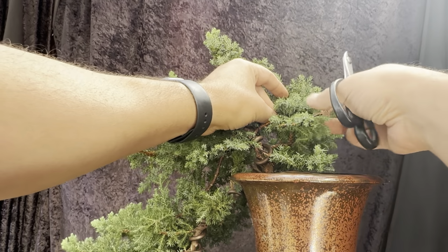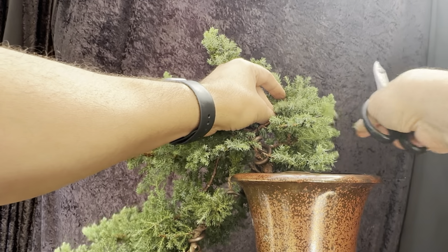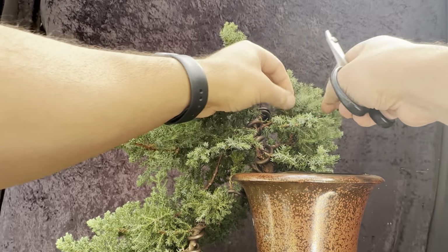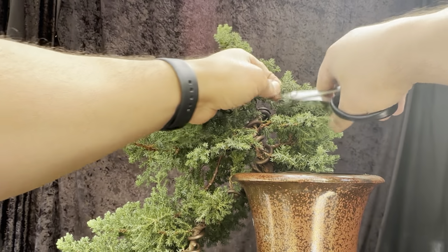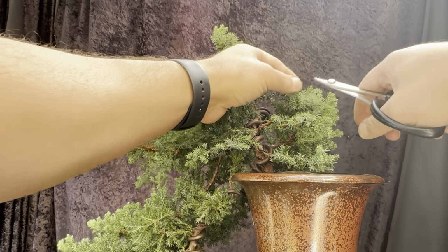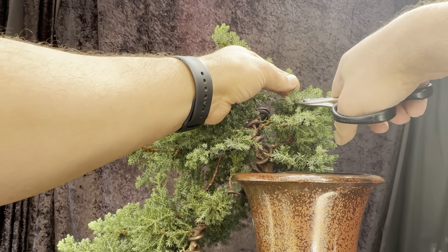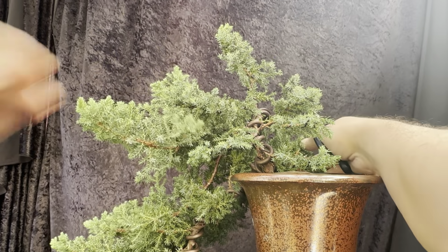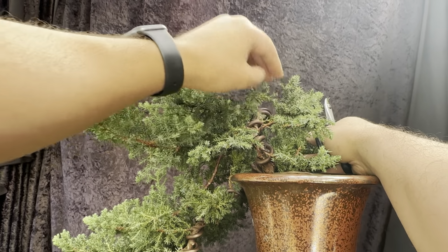You also need some back branches because you need to create depth for the tree. So you can't have two-dimensional trees, you want three-dimensional trees. So we just slowly trim away. Trim, trim. If it's too long, we need to trim. Okay, just 1 point. When you cut it at 1 point, it's very important. All right. So we're just making room for all the branching.